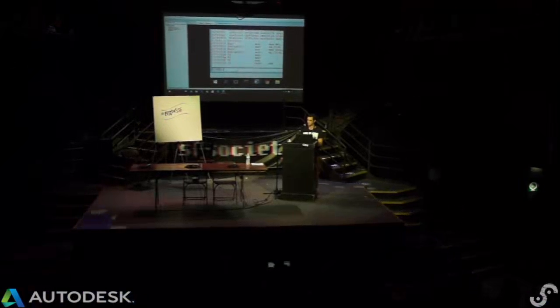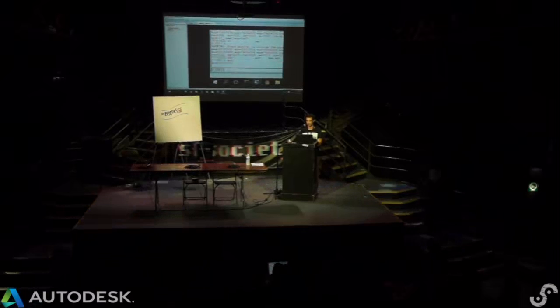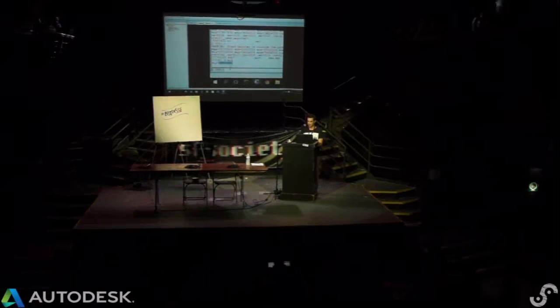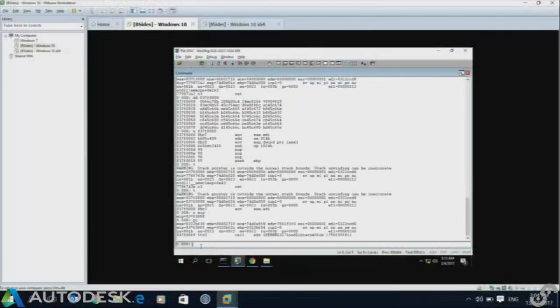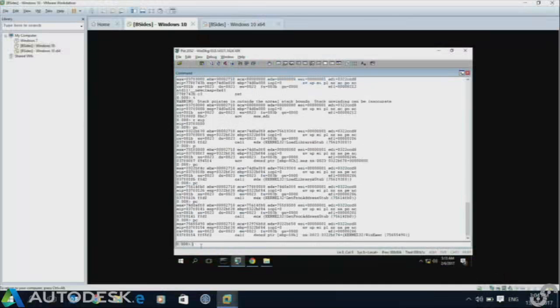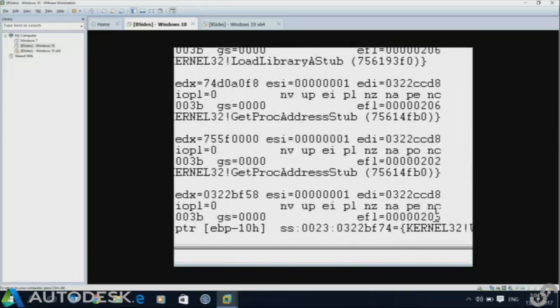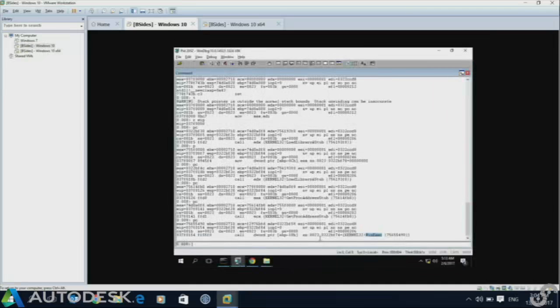And what's left to do is just let the code execute a bit more until we land into our shellcode. Now we can see that our shellcode is executing. If we take a look at the value of EIP, we can see that that's our shellcode. And so what we're going to do is let this shellcode execute for a bit until it does something interesting, and that's to call the Windows API WinExec, which will spawn a new process.